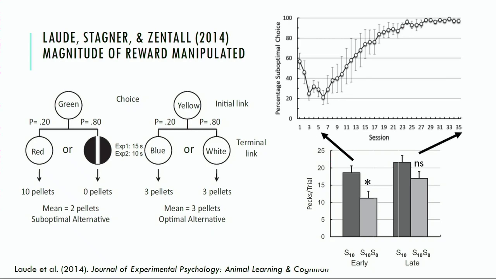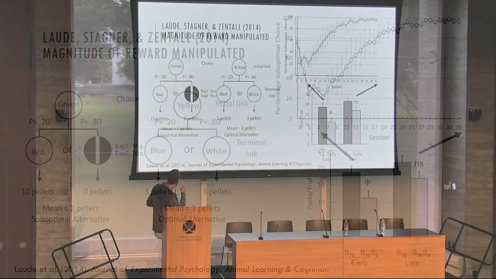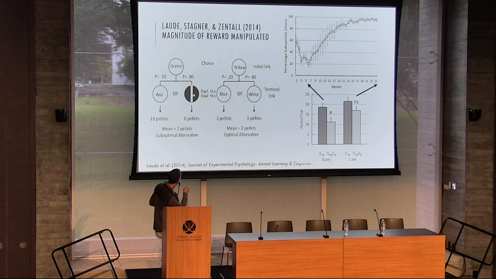at what happens when you present these two keys together, the red stimulus signaling 10 pellets and this dashed line signaling 0 pellets. You find that early in training, such a summation test produced an inhibition, or a drop in response. But later in training, at session 35 or beyond, the S minus no longer significantly reduced the response to the compound of the two. So this seemed odd to us because it's the opposite of what we see usually with conditioned inhibition training.